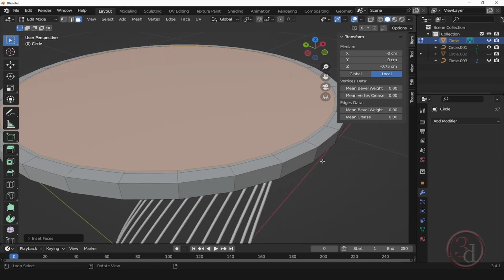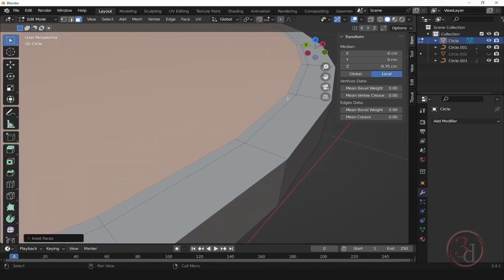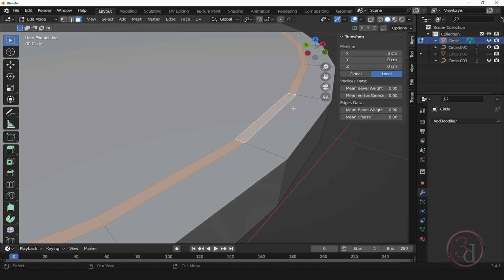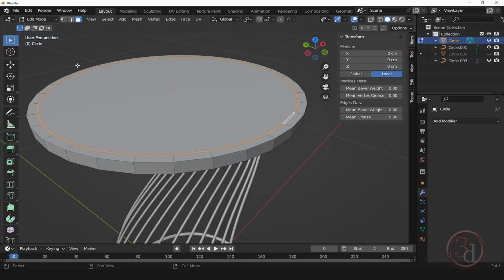Yeah, this is fine. And then I will select the one in the center. So what I will do is, while I'm in the face selection mode, I will hold Control Alt and click on the edge. So it will select the face loop.